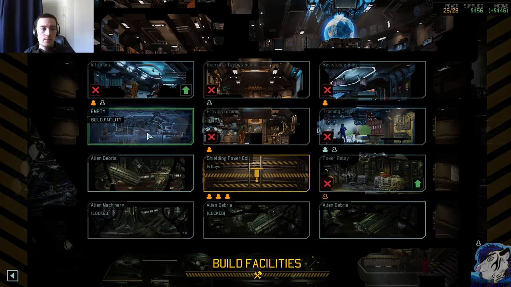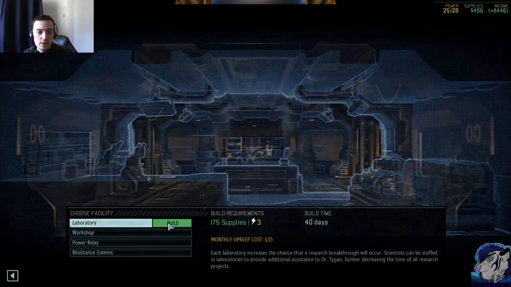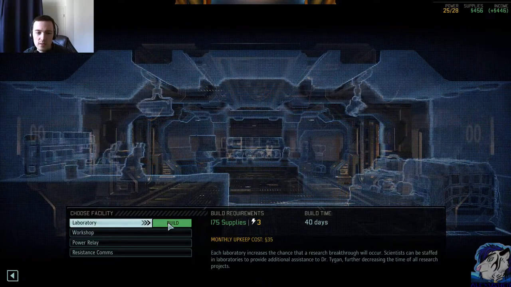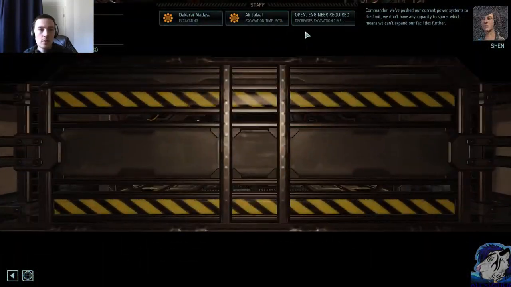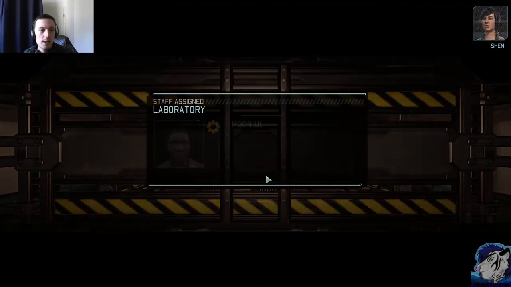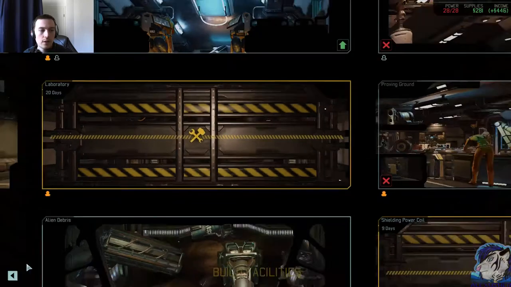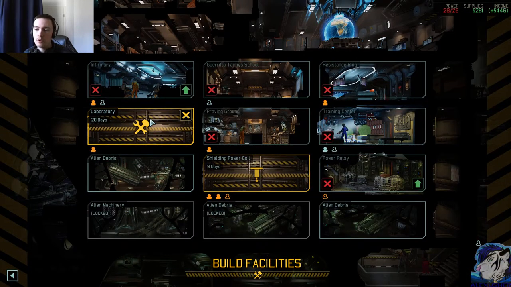Okay. I don't know what I want to have here. I might just build a lab now. Well, Commander, we've pushed our current power systems to the limit. We don't have any capacity to spare. Which means we can't expand. I thought the lab only gives me decreased time, but if the laboratory helps for breakthroughs and stuff, that's even better.